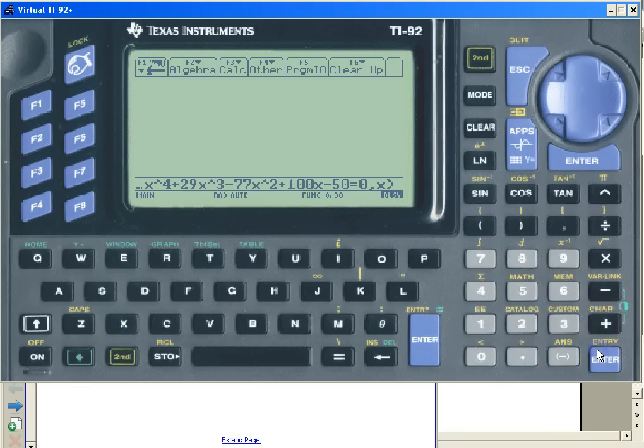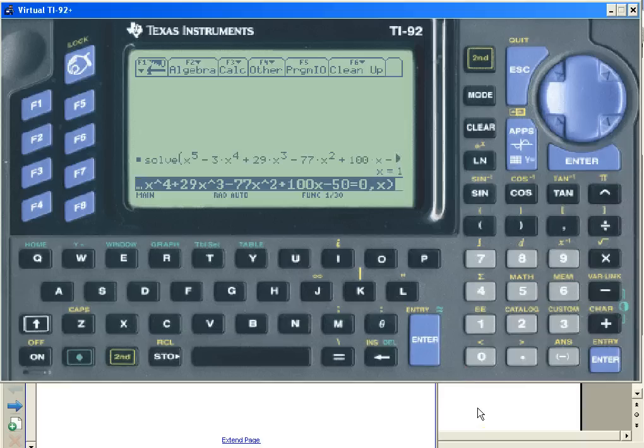There you go. And it's busy, and he's working real hard. Come on, Colossus, today would be good. All of that, and I get the real root again? Well, I was kidding. Look, solve only gives you real roots. C-solve gives you complex roots. All right, I'm busy looking for all 5 roots.